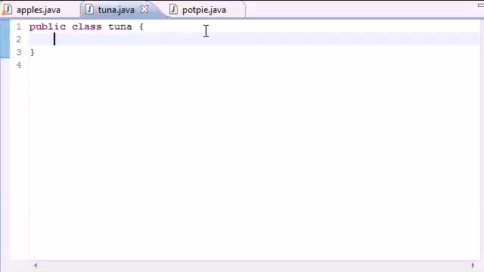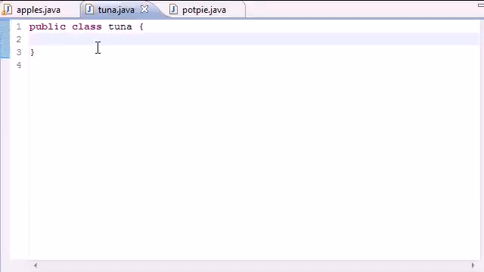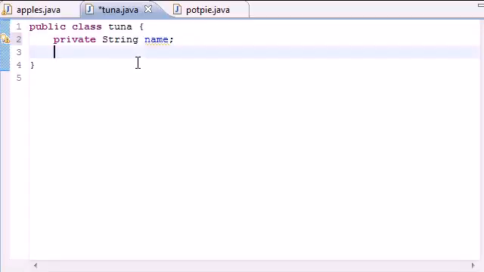So go ahead in our Tune class. Again, in the last tutorial we built this Popi class. In our Tune class, just clear everything out, and we're going to have two members for now. Go ahead and type private String, and this is a new one, name, and that's going to be used just to store my name or something. And we're also going to have a reference to another class, the Popi class. So go ahead and type private Popi and type birthday, since this program is just going to output my name and the birthday, but it's going to do it in a cool way.